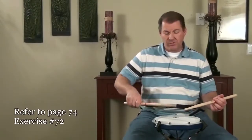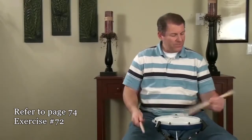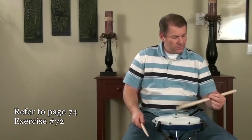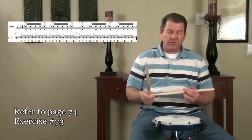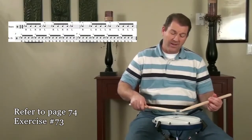So it's one and a two E, one and a two E. Same thing for the left. Work that motion. So the exercise that I really like for that is the same as the triplet one. We do one hand's flam paradiddle, other hand's, and then we put it together. So let's do that slowly. Chut the chum. Ready? And.